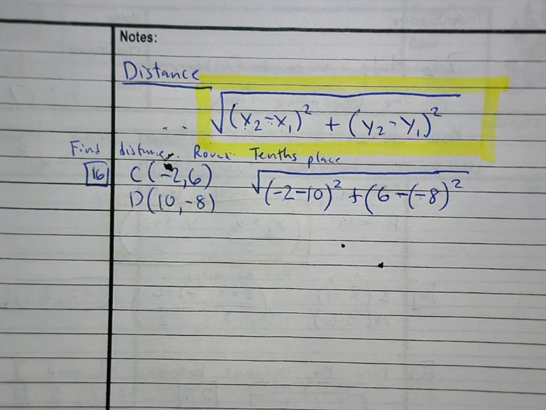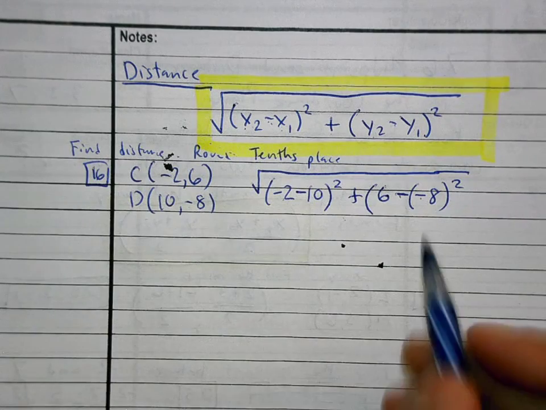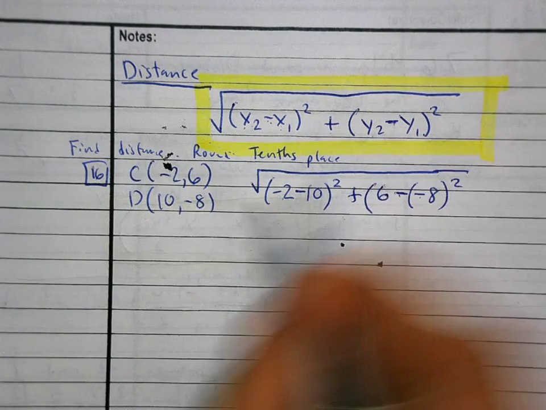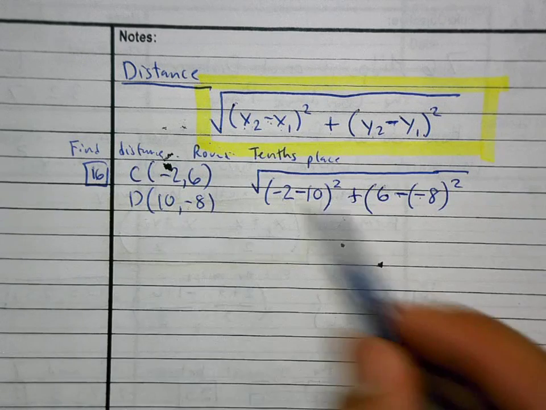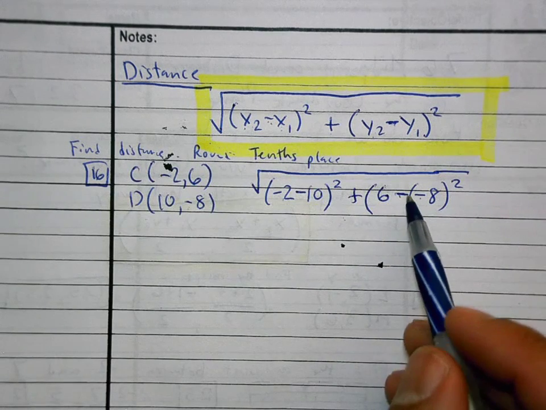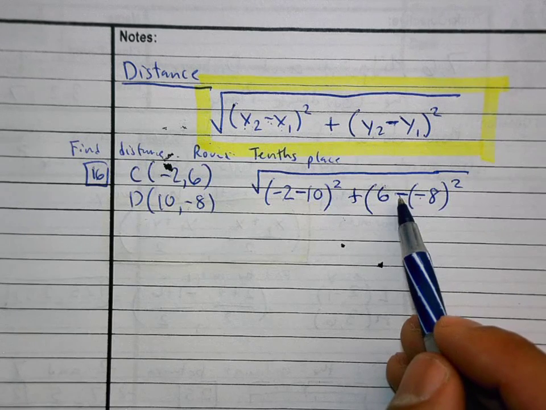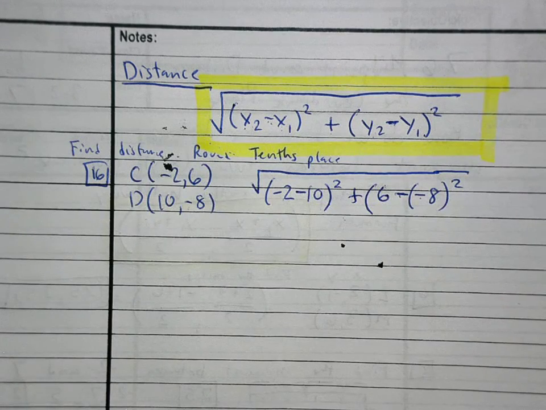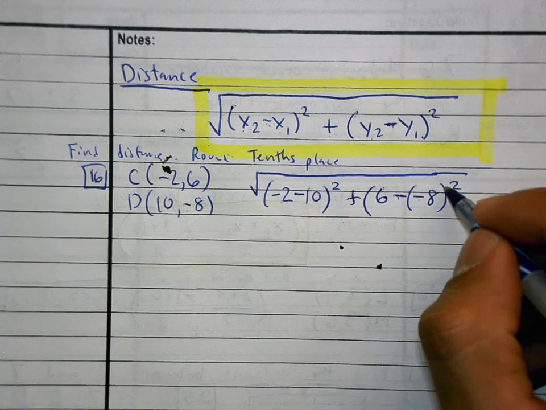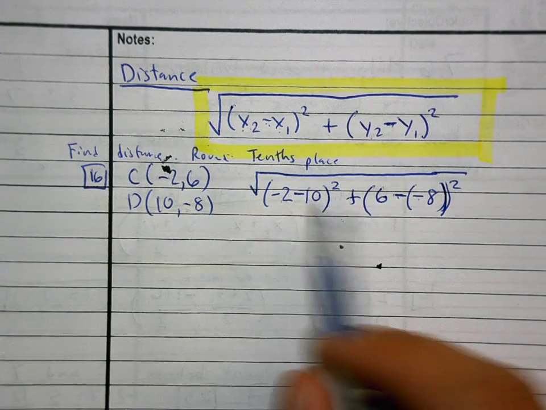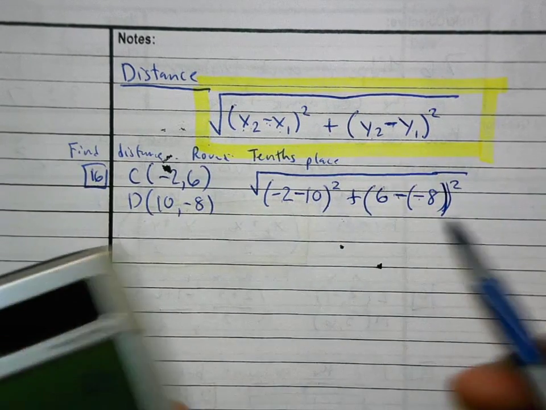The reason they mess this up is because they see a subtraction sign here and they think, oh, I already have a subtraction sign, so they put 1. But having 2 does something. It changes these signs. Subtracting a negative means doing the opposite of a negative, and that makes it a positive. Okay. So with that being said, I'm going to recommend that you type this whole thing into your calculator.